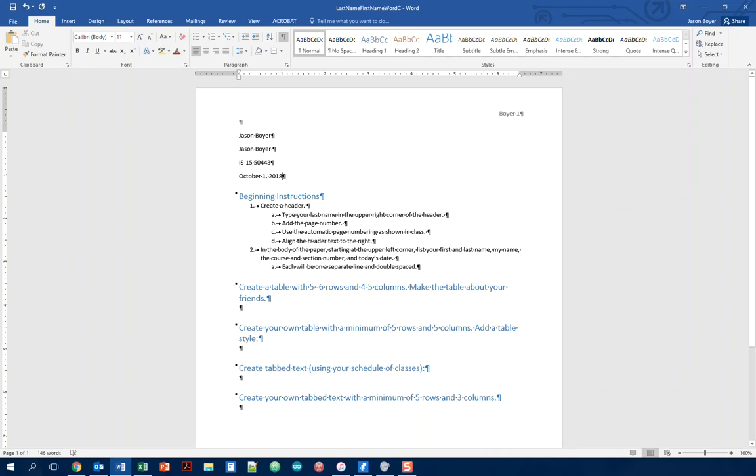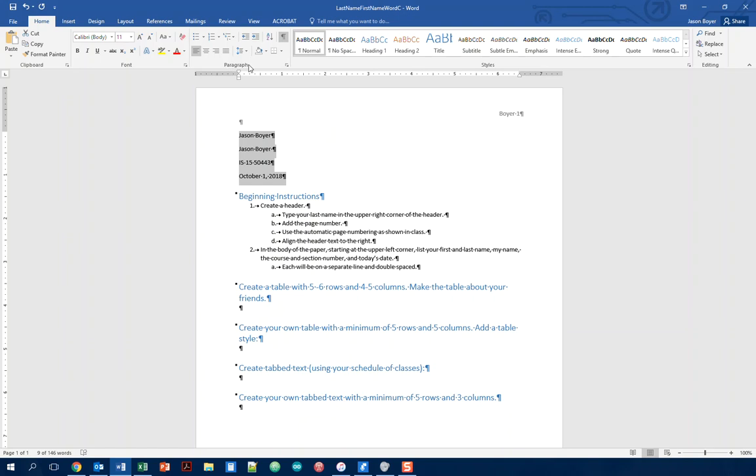Now, we have to make sure this is double spaced. And it looks like it's double spaced, but it really isn't, and I'll show you why. If we highlight this section of text right here, we want this to be double spaced. As a matter of fact, the entire MLA paper format, unless otherwise specified, will be double spaced. In this case, we're not going to use double spacing because we have some other things that we need to do, but we are going to make the heading double spaced.